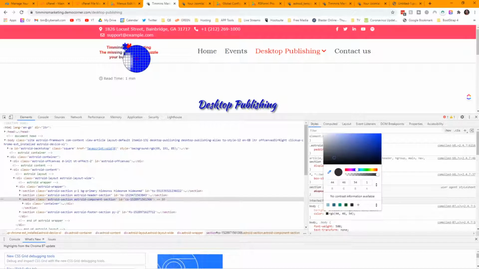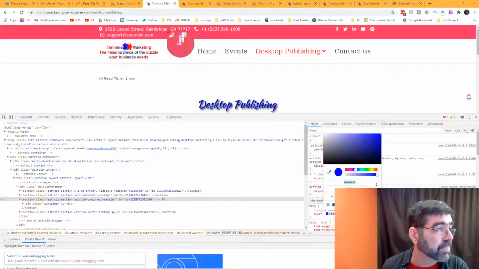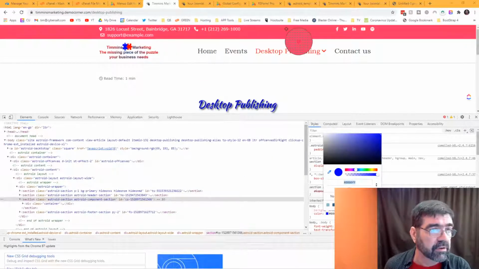There we go, red. Now this at the top here is still not that red, but the menu is, and look, we get the red for highlighting, so that's good. What I think would look good is, in this top, instead of having this bright red, let's go with the blue. So let's pick out what the blue is. Zero, zero, zero, 4 zeros, and 2 Fs. That's easy to remember. All right, so now this is something we change in the layout of Astroid.